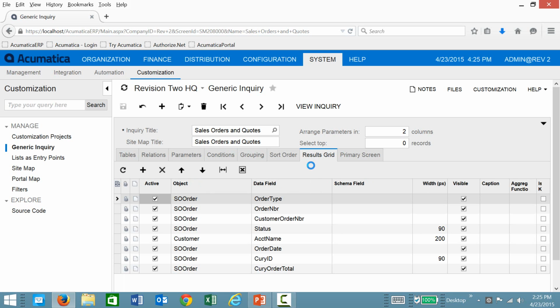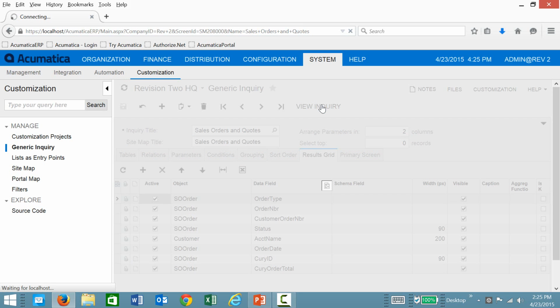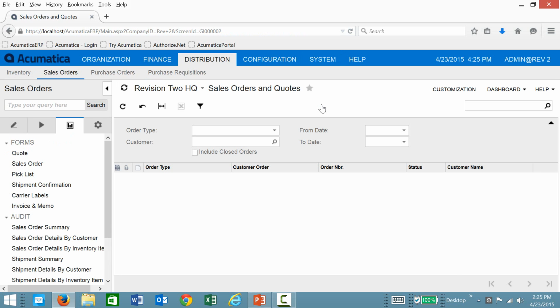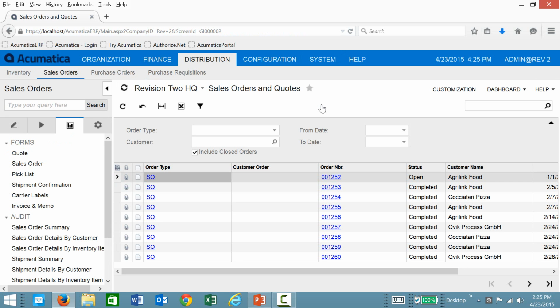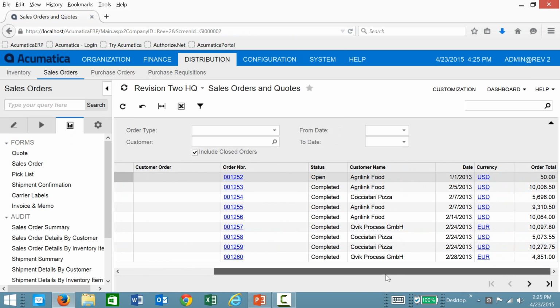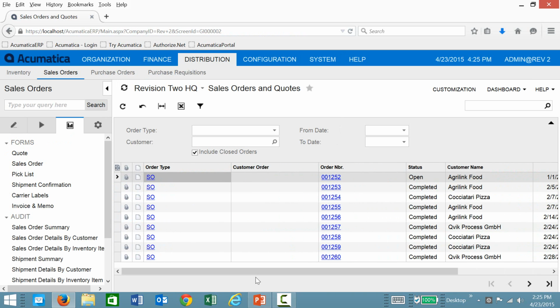And that's going to be in our results grid to allow us to group these items together. We would then also be able to select a view inquiry. So we've created our inquiry. Well, let's see what actual data we're getting now. And the view inquiry makes that very easy for us to be able to see the data that we're going to collect and give us that ability to use it wherever we need to at that point.